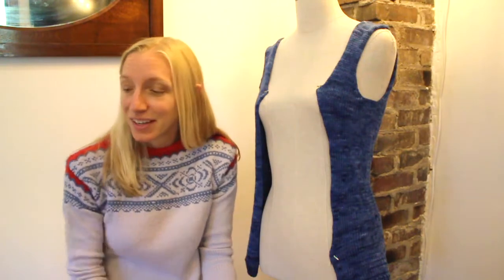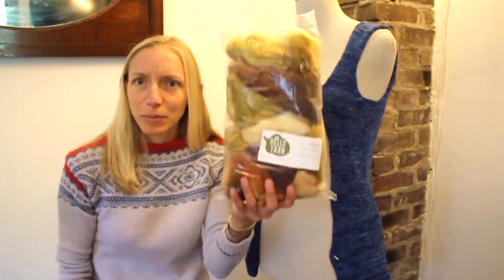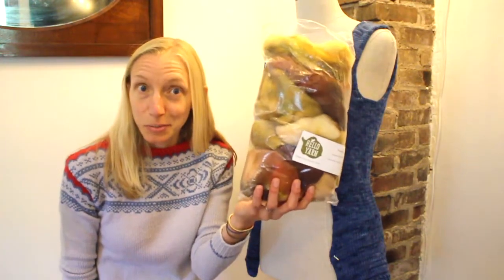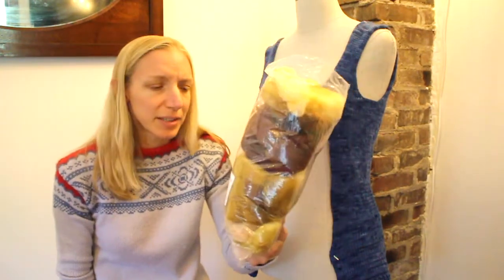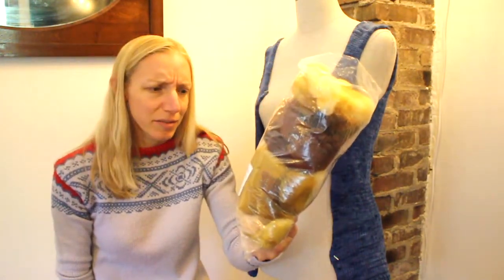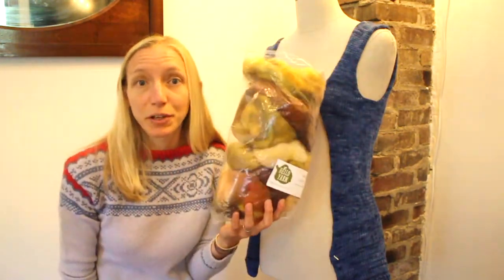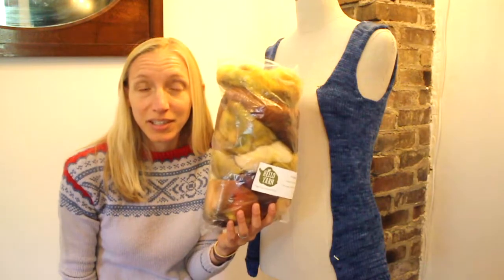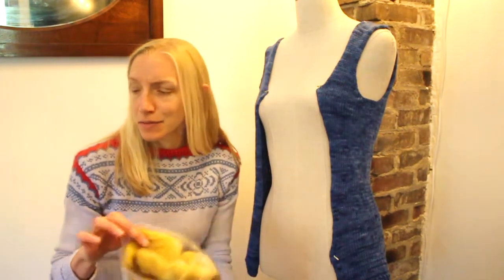One thing I'm going to spin up, and I've talked to you guys about this a little bit before, I have a backlog, as do most of us, of lots of different fibers. This is some Shetland wool top that came from Hello Yarn. I got it in a D-stash. It's from 2014, one of the fiber clubs. And this looked to me like it would be perfect for a gradient spin, so I'm going to do a gradient spin with this. Maybe as a warm-up to Spinzilla, maybe as Spinzilla itself, you never know.